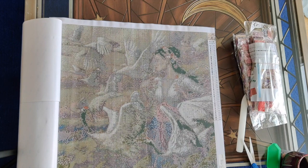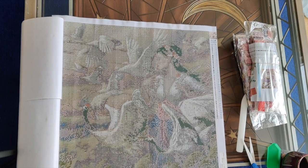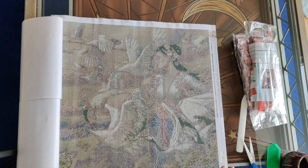This item normally, the pre-sale price was $25.81. I got a discount of $5 on this item. And so I paid $20.81. That's Canadian. So it was about $14 US. I don't think it was $15. It might actually have been like $13 US, because the exchange is more than a third. So yeah, probably around $13.50, $14 US.